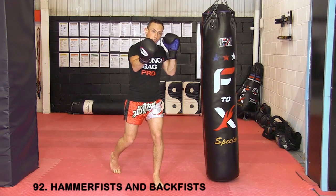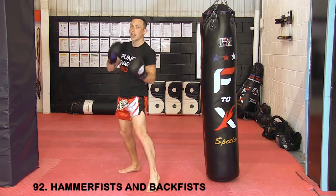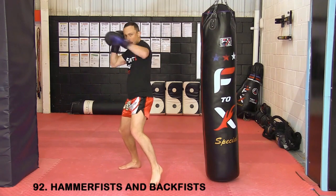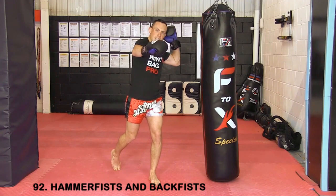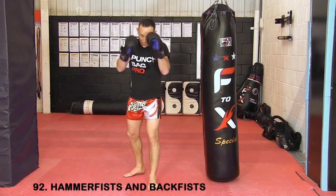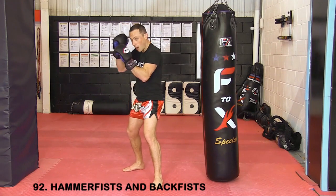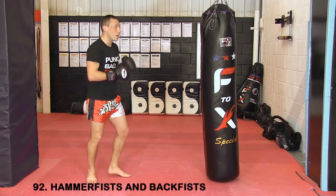You can also do it on the other side. So I go back fist this way, hammer fist this way. And when you do it, you want to drop your weight down because that helps me generate more power. So I go back fist here, then I drop my hammer. Then I come up higher, back fist again, and then drop the hammer. Now, what that does is that when they're in their stance, if you land the back fist first, bang, and then the hammer, it knocks this hand out of the way, one, and then the hammer fist comes straight over afterwards. So they're used well when you link them together.